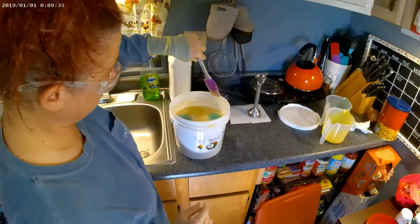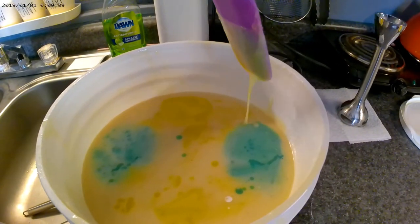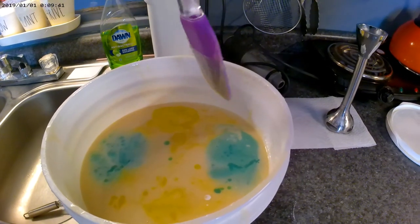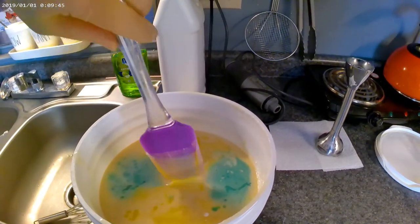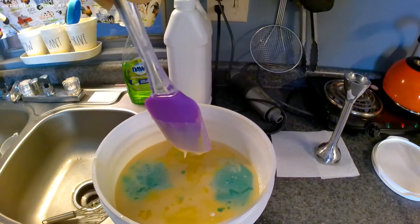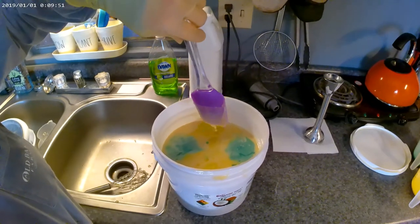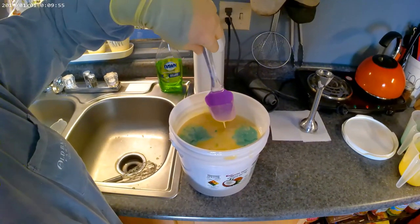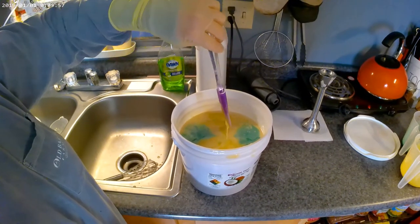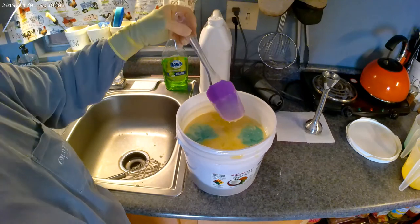So you want to keep checking to see how your soap is acting. Is that tracing a little where you can see? It's tracing. It's starting to trace just a little bit. So we'll give it a few more seconds. You want it to be a little bit thicker. You want it to be like a really thin, runny pudding consistency.